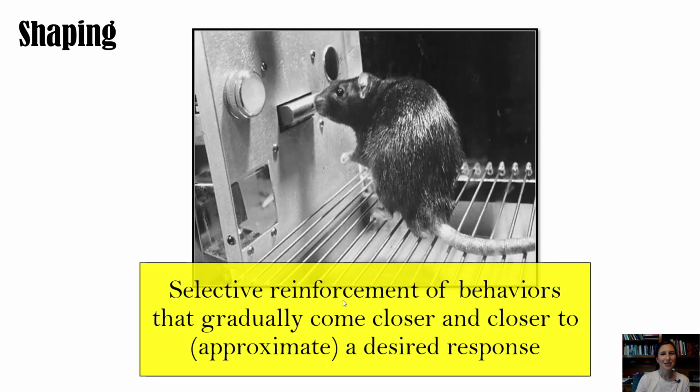Okay, so let's talk about shaping. We have shaping and then we're talking about contingency contracts, and that's it. So with shaping, if you have a behavior that you want to occur in a kid, a desirable behavior, but that behavior is not occurring at all or is occurring really, really infrequently, then you might want to think about using shaping. So shaping is when you use selective reinforcement of behaviors that come closer and closer to the targeted response.